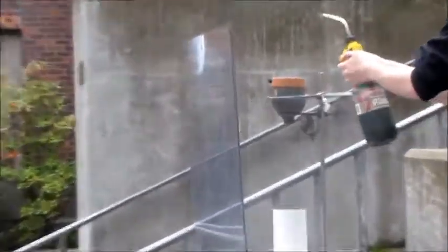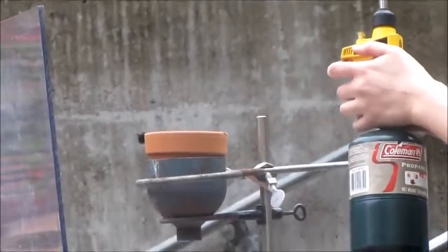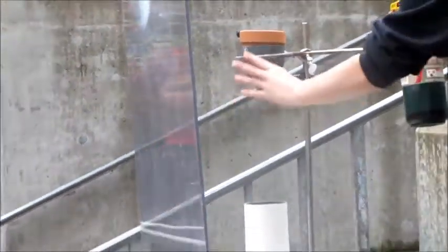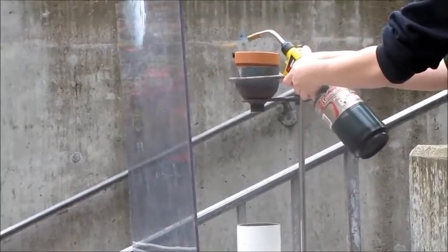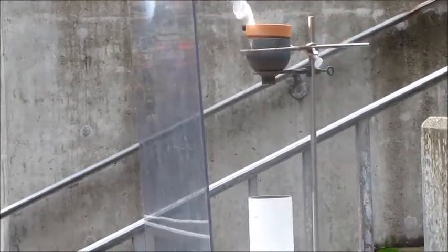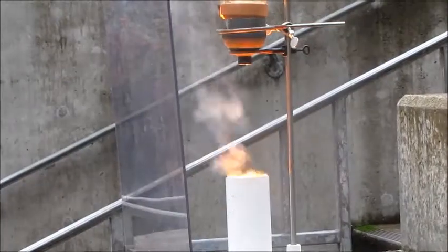Now, wait. Remember, you don't want to watch the bright light. You're going to see a flash. You don't want to watch that. That's the thermite starter. What are they going to watch, Lonnie? They're going to watch the dripping out the bottom. Okay. We're ready. Ooh.